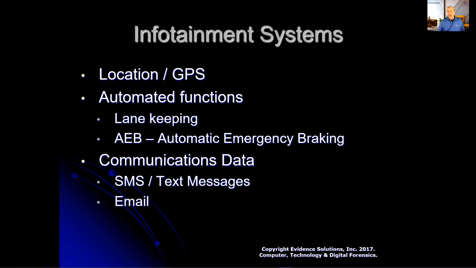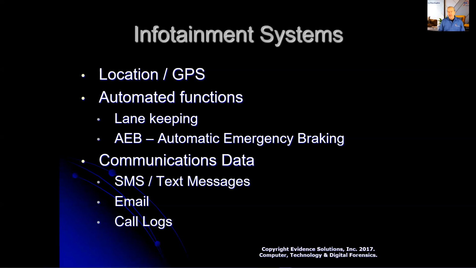The systems vary in what they're capable of doing, and each one is different. Different manufacturers do different things, but by and large, most of them are coming up with new ways to use these infotainment systems to automate things and collect data in the car. In addition, there's call logs.